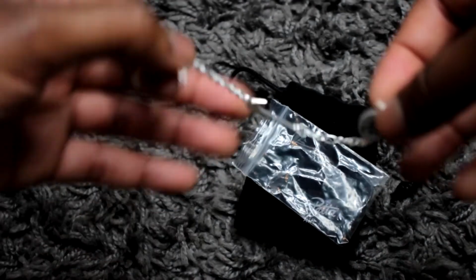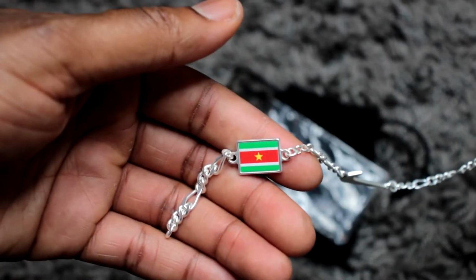I've actually forgotten their names. I follow them on Instagram, and they seem like probably cool guys. It'll be sick to meet them one of these days, because I've had love for Patta for a very, very long time. But yeah, it's got the Suriname flag, and I feel like that was something that they did want to pay homage to with this actual shoe as well, and it's such a sick touch.